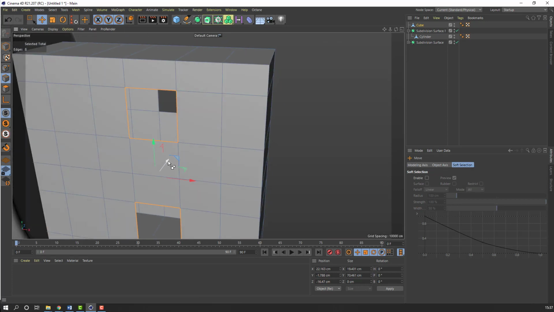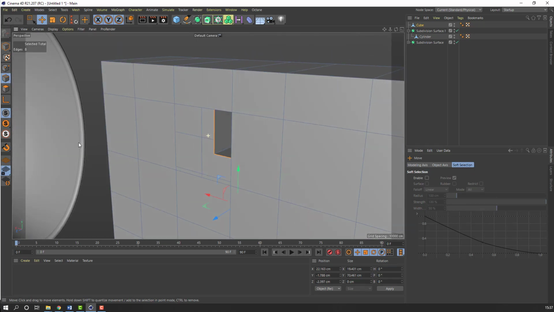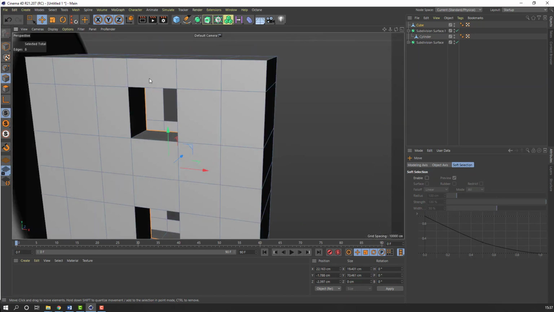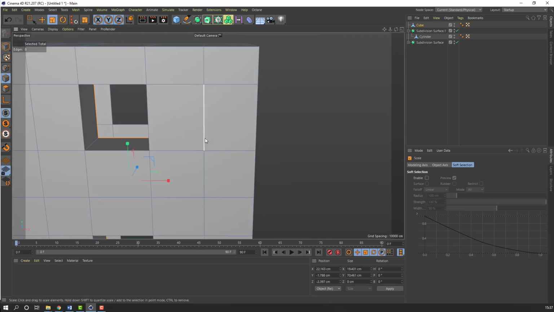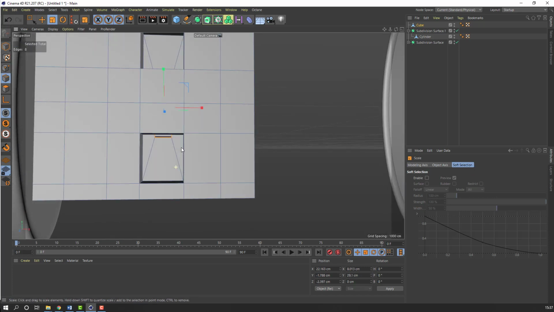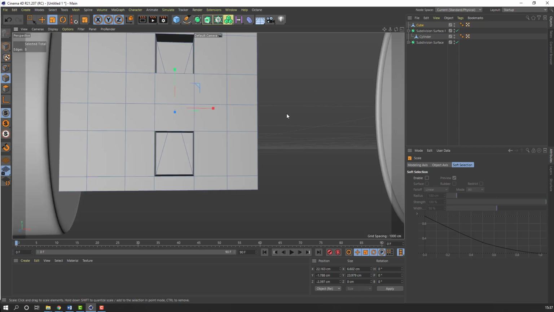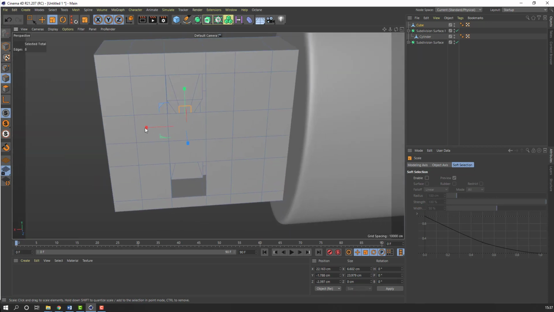Hold control, move to back. Select the scale tool, hold control, scale objects. Nice.